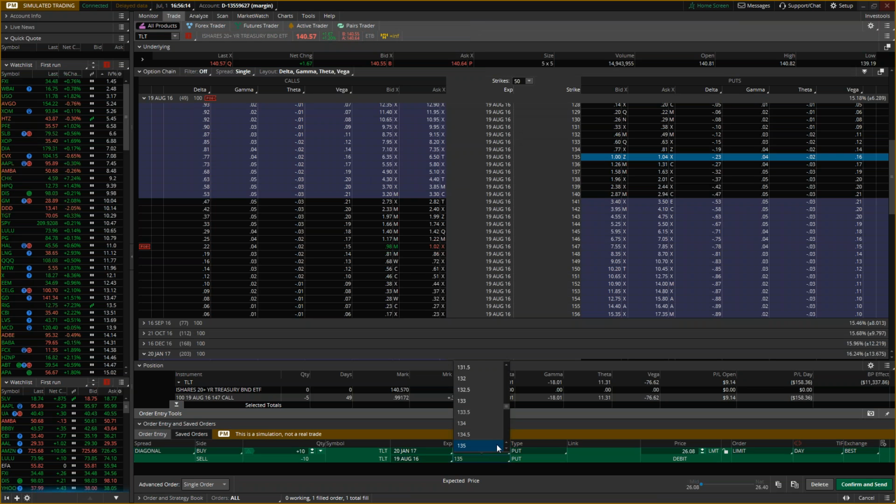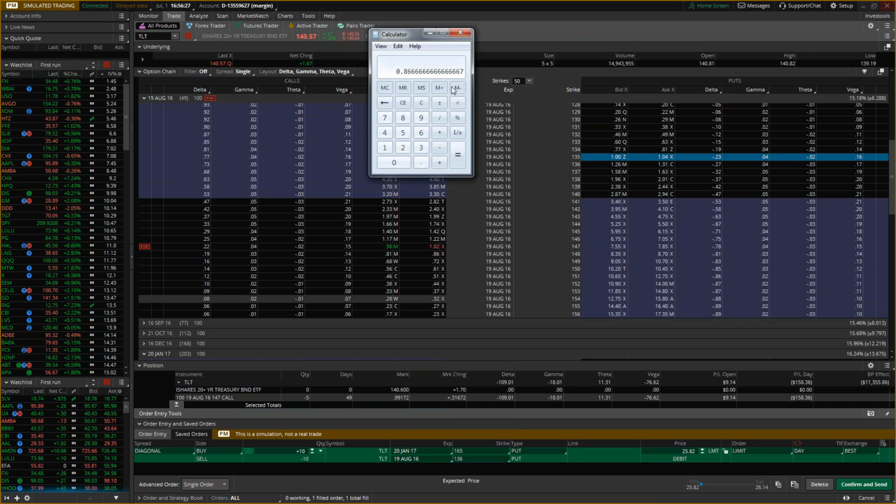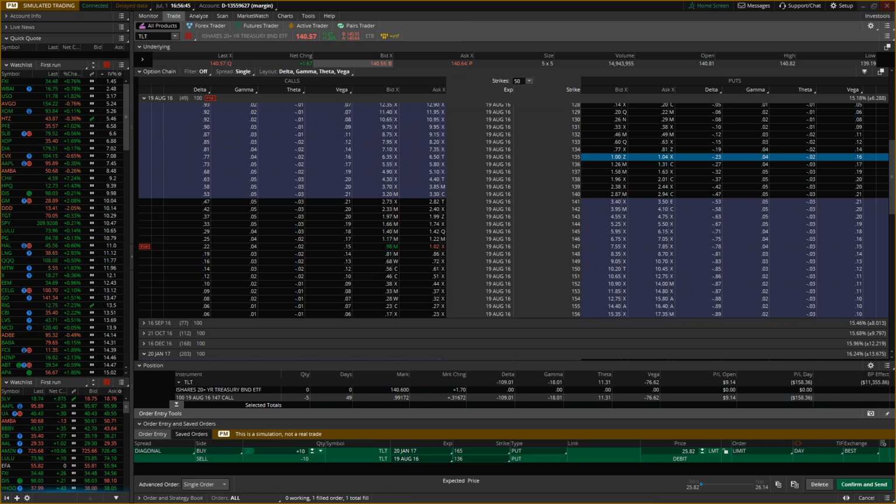All right, so the other thing you can do is start playing around with them. Give up a little bit more of that. So now we're at 29 ticks wide, or $25. So let's look and see if it meets it. I don't think it's going to. It's just not going to work. So $25.80 divided by 29 is 88%, so it's not going to work. So let's move on to the next one.